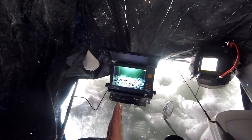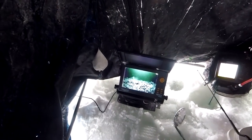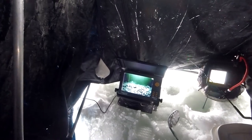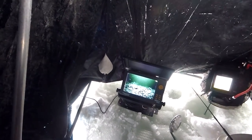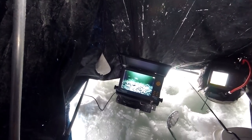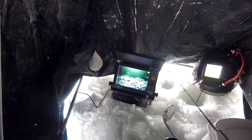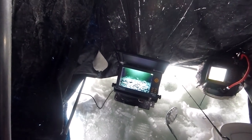There's definitely fish here, and it looks like if I find the right bait, we're gonna kick some tail. So I just gotta get set up — it's hard to set up when you're seeing all these fish. Here comes one right now, and he's checking it out. Three of them just came in, so they're definitely down there.